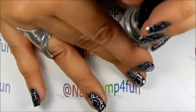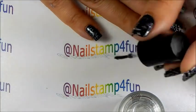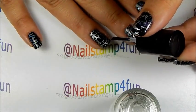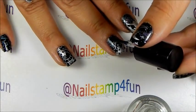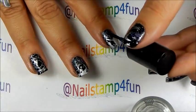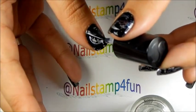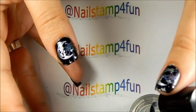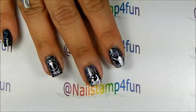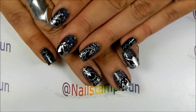Now all we need to do is apply our top coat. Okay, and we're done. And here's the final result. What do you guys think? Let me know in the comments section below.